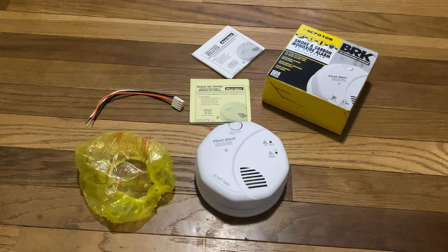And there we go. That is how the alarm tests. This is also powered on 120-volt AC from this wiring harness right here. This wiring harness has three wires: the black is live, the white is neutral, and red/orange is the interconnect. Normally, you do not have to strip out the live and neutral — only the interconnect you have to strip.